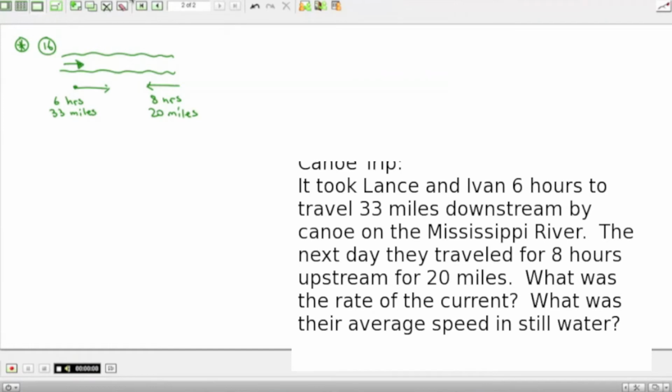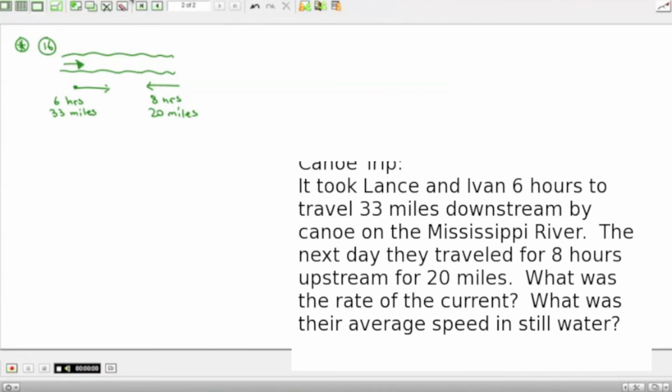Well, yeah, that's part of it, but you have to think about what's going on. There's two things going on. Let's say you're going this direction, and the river is going 5 miles per hour. So whatever your speed was, you're going to increase it by 5 miles per hour. If you're going the other direction against the current, you'd be going your speed minus 5 miles per hour because it's slowing you down. So one thing we don't know is the speed of the current.